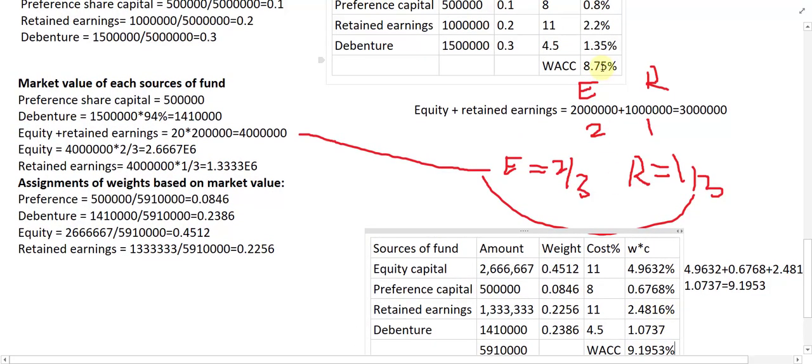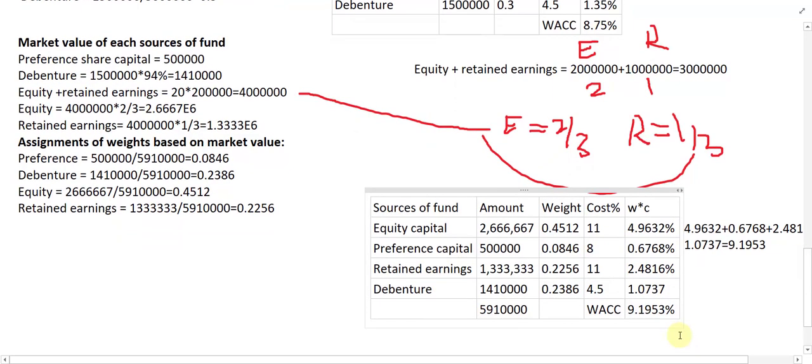This was the weighted average based on the book value, and this was the weighted average cost of capital based on the market value. This was book, this is market. This is basically the average cost of capital of the business. Also, we can call it cost of capital. Also, we can call it rate of return. If you remember, in capital budgeting, we found IRR. But weighted average cost of capital is not IRR. Basically, IRR should be compared with this one. When you find out IRR, it should be compared with the cost of capital or with the required rate of return. If IRR is greater than this one, accept the project. If IRR is less than this one, then reject the project.